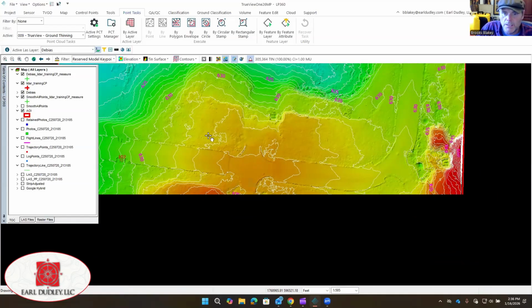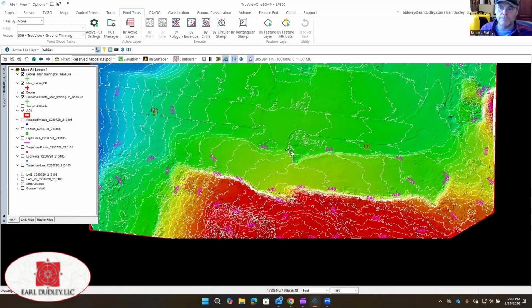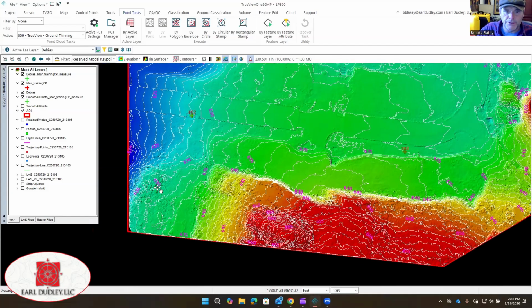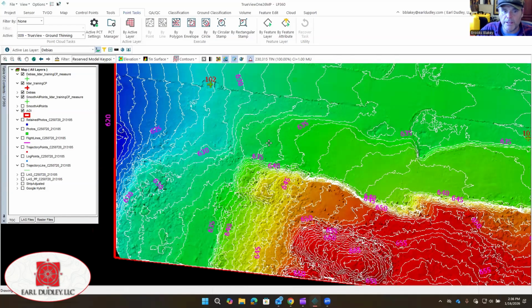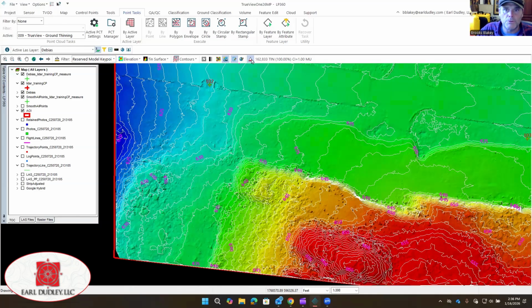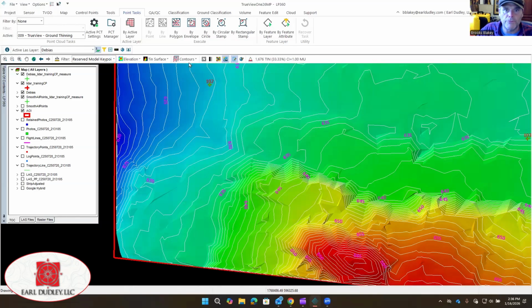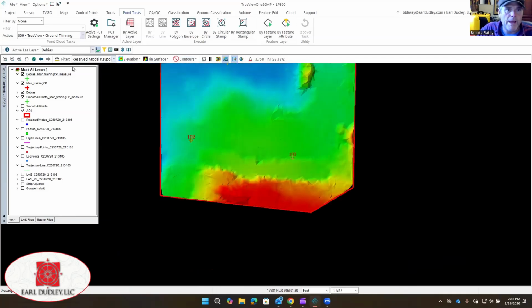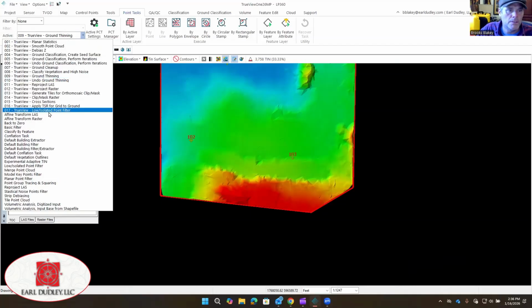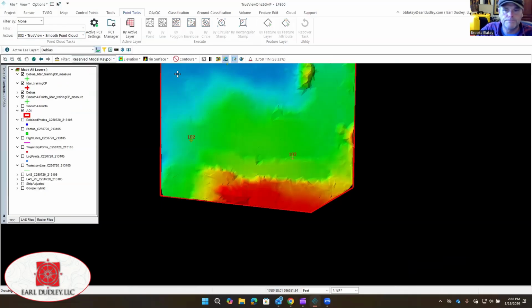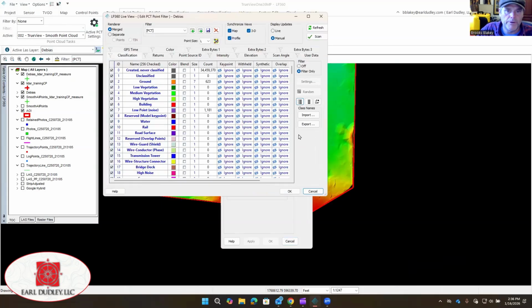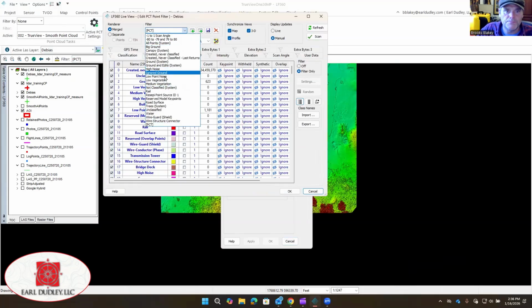Contours. Now, if you like the really nice cartographic curved contours, it's easy to do. All we need to do is just run the smoothing point cloud task again. So what we're going to do is let's just go ahead and turn off our force resolution, turn off our contours. And we're going to go back to our point task and go to smooth point cloud, go to our settings. Our input is going to be the reserved model key points.